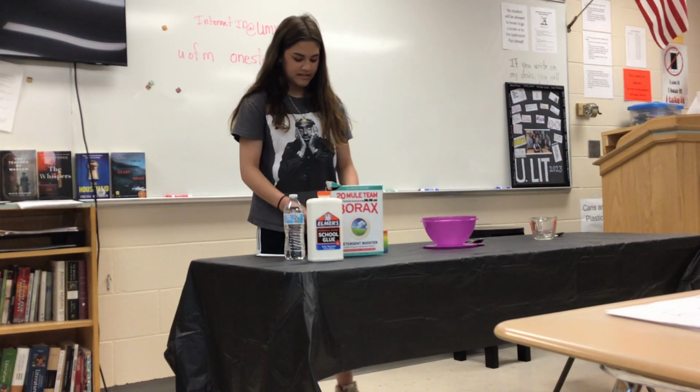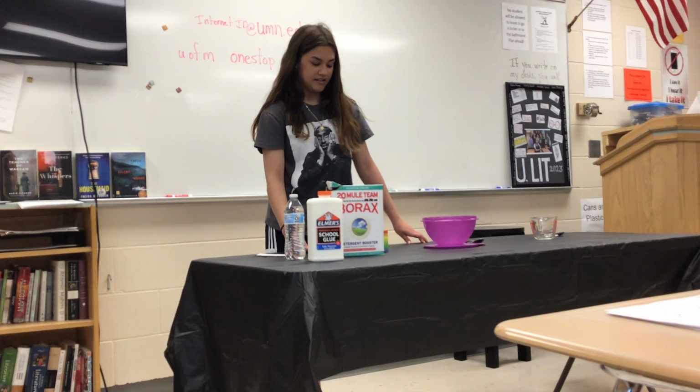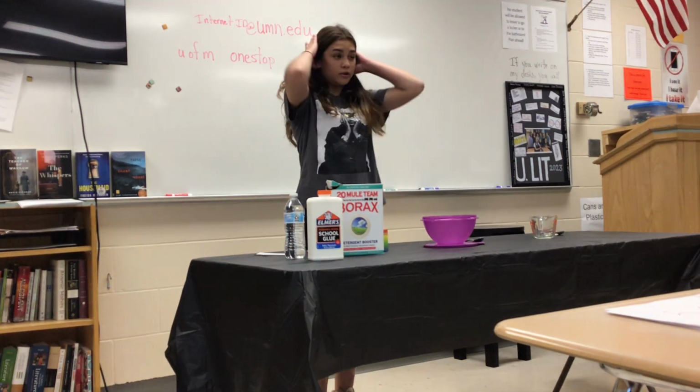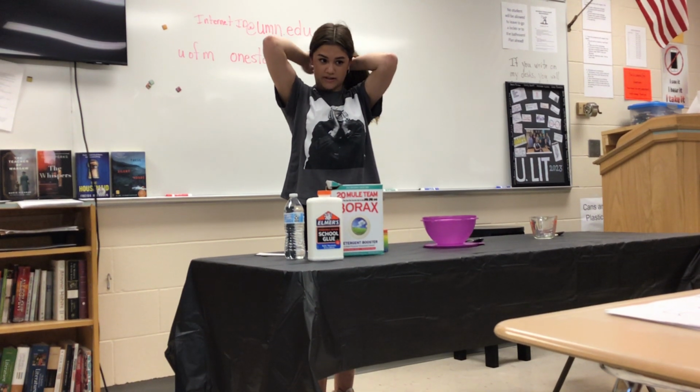Once you have all your ingredients together, it's smart to make your activator first because it needs to sit for a while. The borax kind of has to dilute a little bit. And before starting anything, I'm going to put my hair back because slime in your hair is really not fun at all. I've been there.